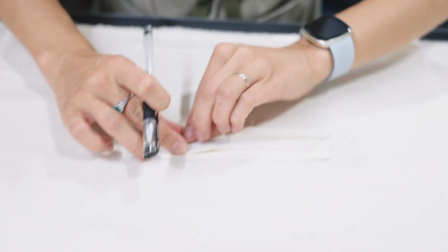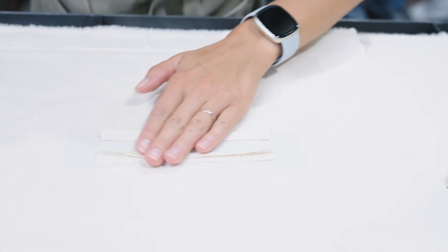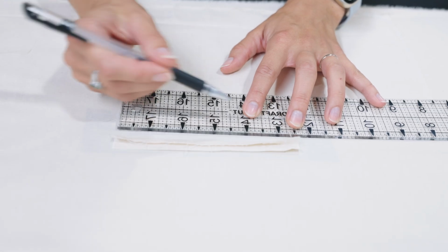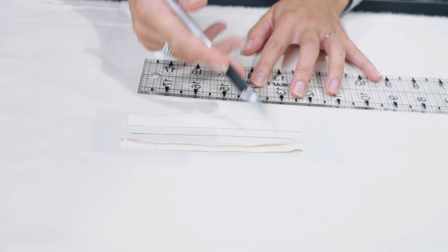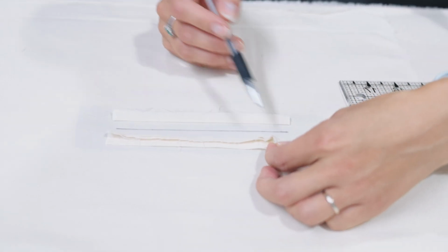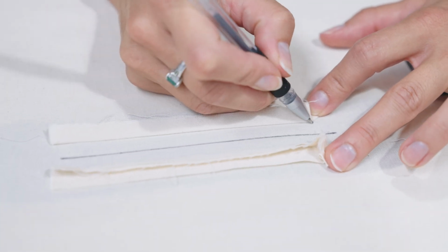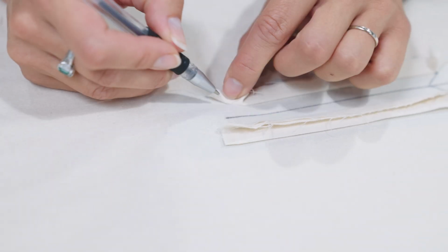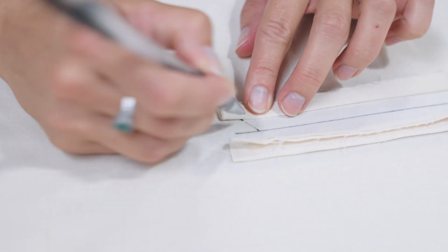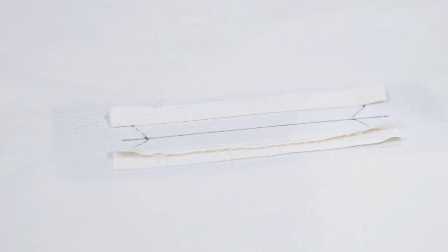So instead, we're just going to do this the real way. I'm pressing those back just to hold them in place for myself. 3/8 of an inch up will give us that center line back. One more time. Cool. And then I'm going to lift up the little edges of my sides to see where my stitching ended. Right there and right there. And I'm just going to draw my Y back in. Good. And I'm putting little marks there so that it's easier for you to see. And then let's measure. Good. Okay.